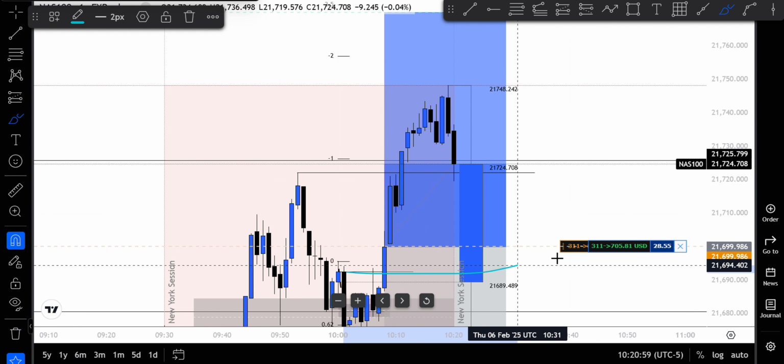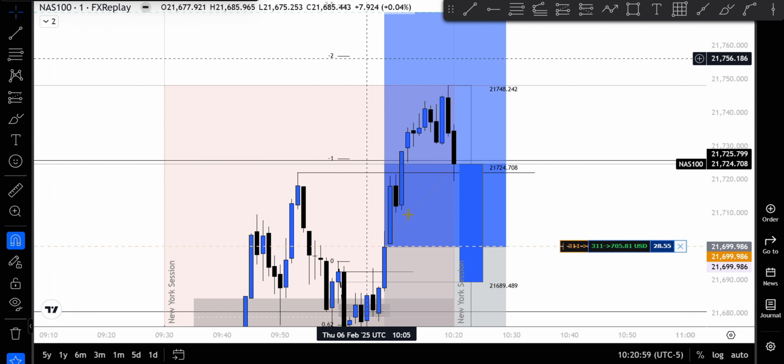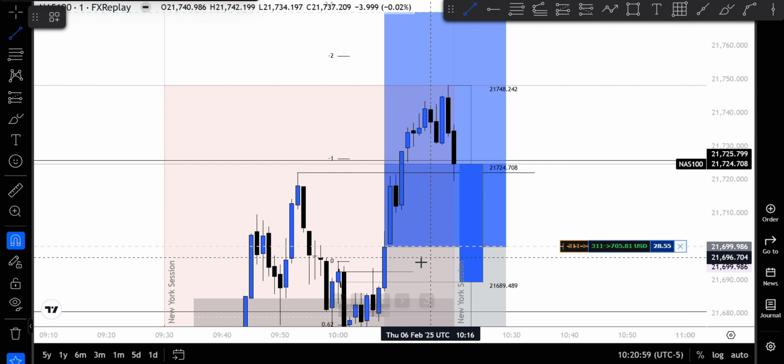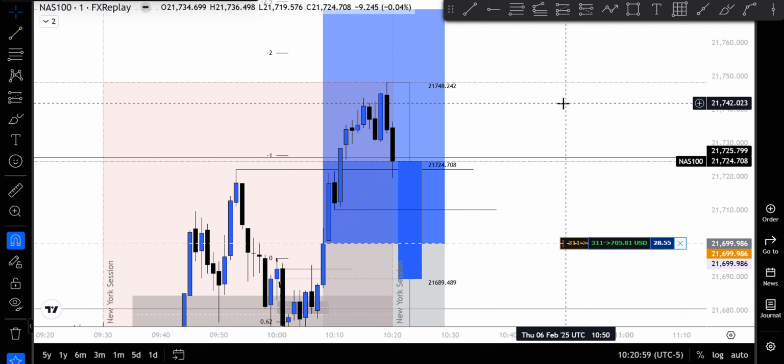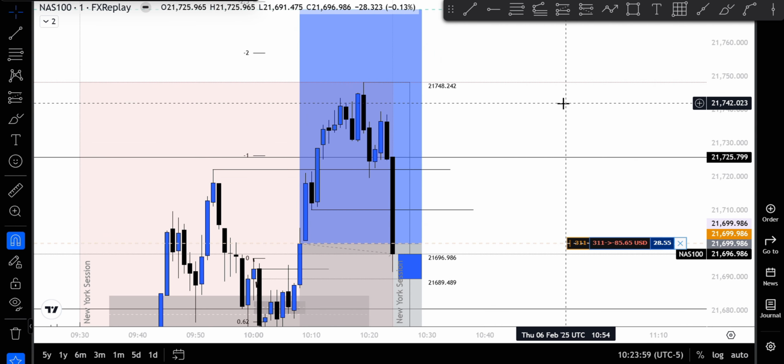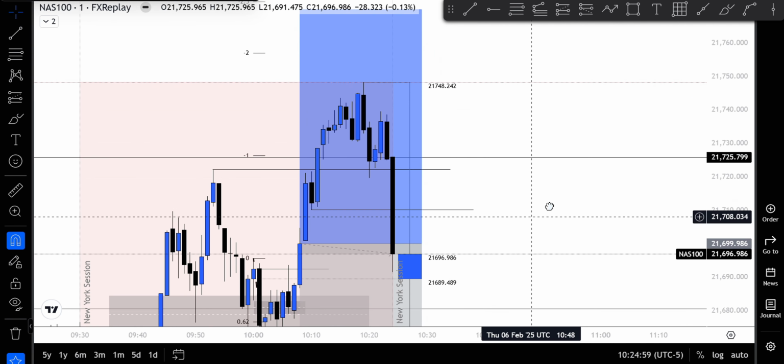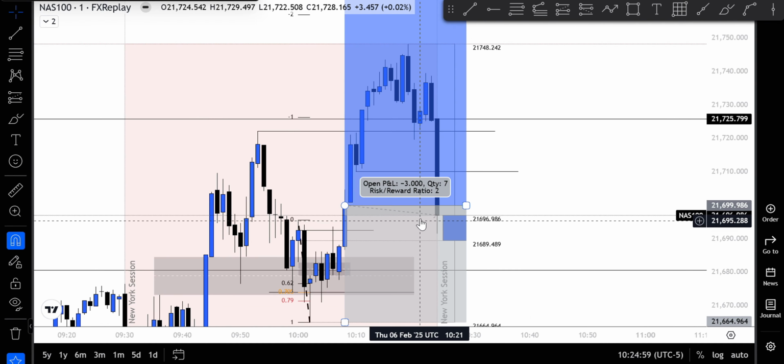This is risky, but I also do these. Now let's see if price breaks below this low. If price breaks below this low, I'm going to be considering doing that, and I'm going to explain why and what it is. I mean, I didn't have time to even do anything, but yeah.